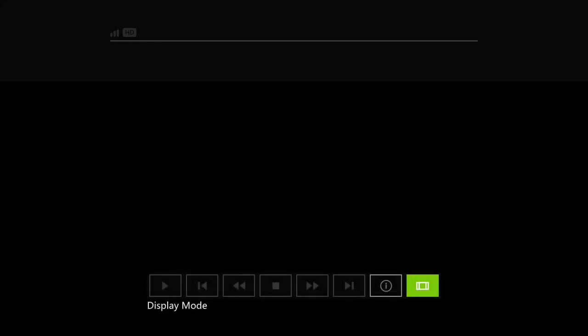Top bar over there would show you where you're at in your video, whatever you were watching, and the bar on the left and the HD icon on the right. That would basically tell you how good your connection is and whether or not you were getting HD quality to the video you were watching. So if your quality dropped and you're trying to see what kind of quality you're getting, you'd look at this info pane and see that your connection is either 1 or 2 bar and you're not getting HD quality. If you don't know what this is, I highly recommend you watch a DVD on your Xbox 360 and press this button, and you'll see what that does.